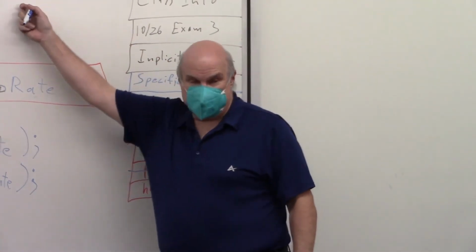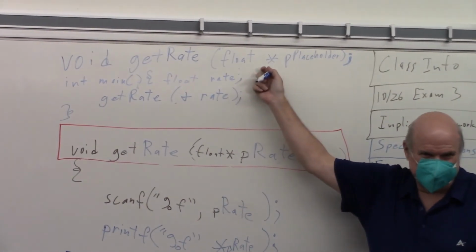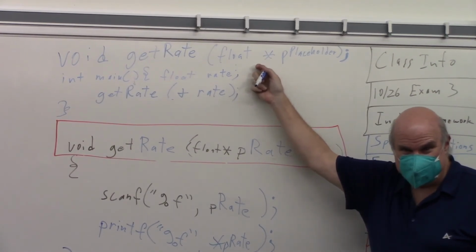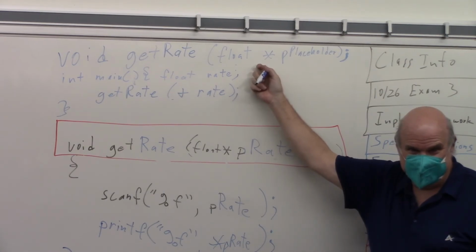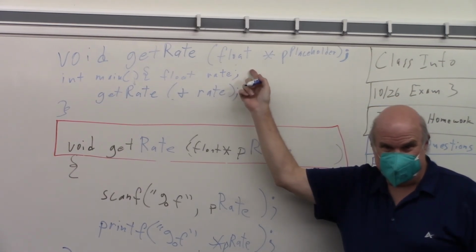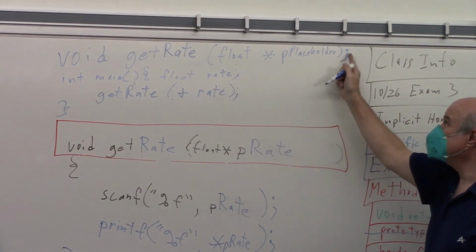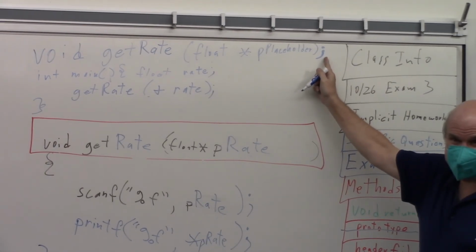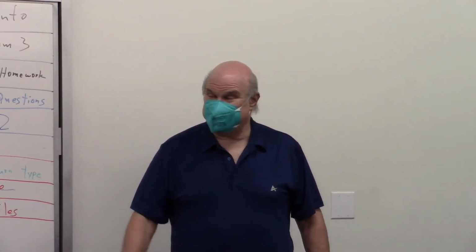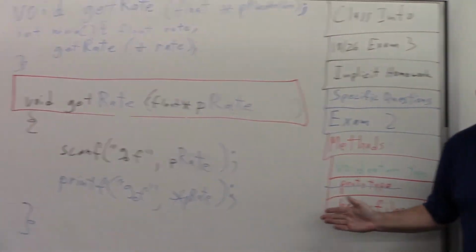Another name for this declaration. This is just, you have to know this. Another name for this declaration contains the signature of the method. Signature is the return type, the name, and the parameter list. Another name for it, when you only give it the semicolon, another name for the declaration is the prototype. That's just the official C name. Well, the official programming names. It's used in lots of places. The declaration is also known as the prototype.